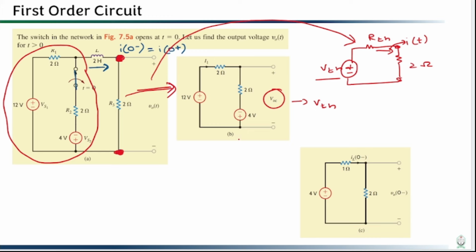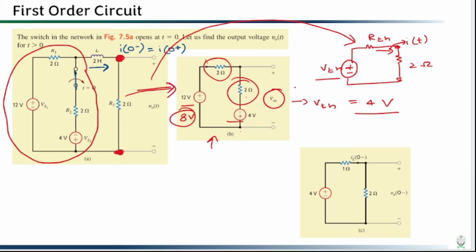I think with the knowledge you have had so far, you can easily guess that the VThevenin here will be 4 volt. How? From this circuit, the total source voltage here will be 8 volt, this 12 and 4. And if we have this 8 volt and the voltage that will get divided across these two resistors, the voltage across this resistor will be 4 volt. Or you can think of it in another way by applying KVL. You can also come to this conclusion that the open circuit voltage here will be 4 volt. So that will be the VThevenin.